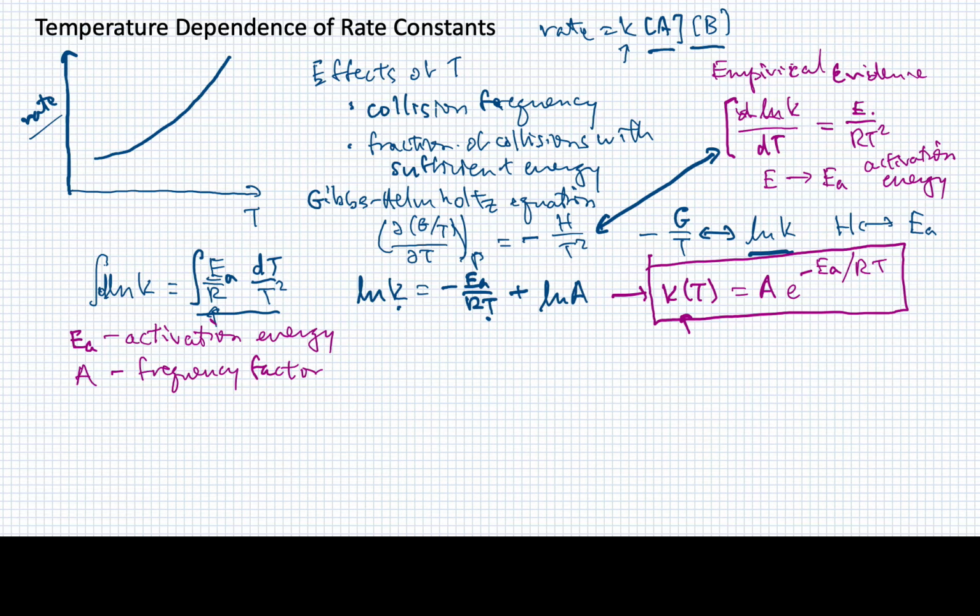And it's related to the collision frequency. So there is something to this. Okay, now, we mentioned up here that the effects of temperature were to change the collision frequency and to change the fraction of collisions with sufficient energy to activate the reaction. Well, this one accounts for that second point, the activation energy. We would now have enough energy to activate the reaction. The frequency factor, though, has a hand in the first one, the collision frequency.